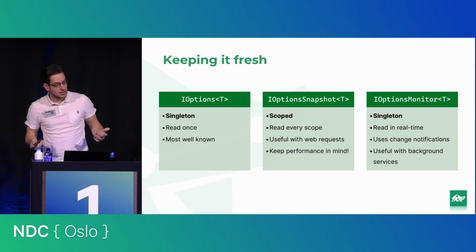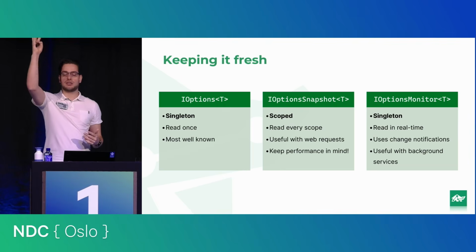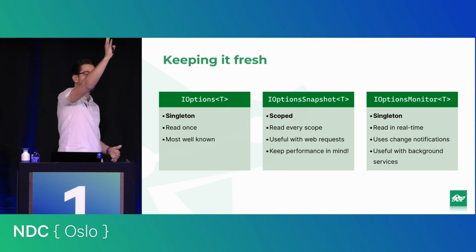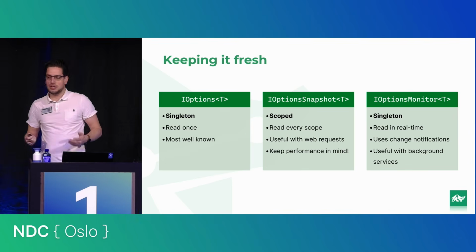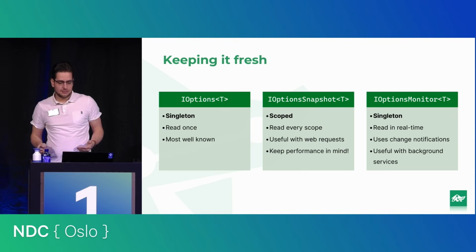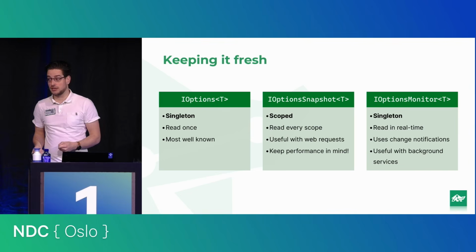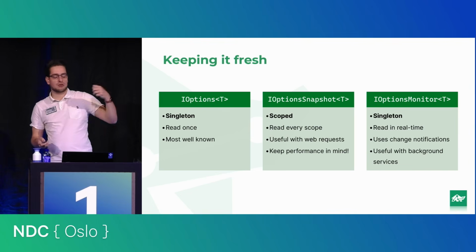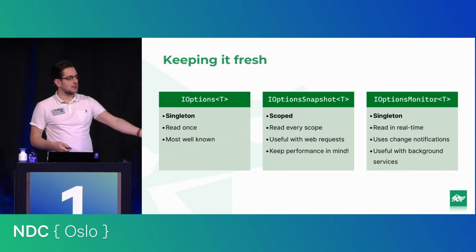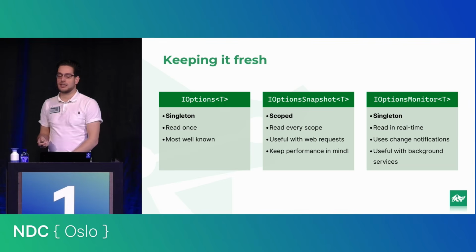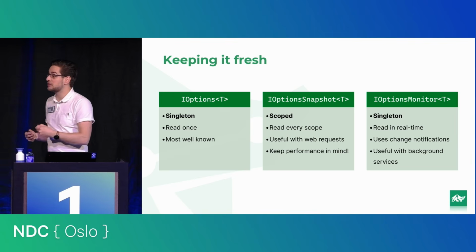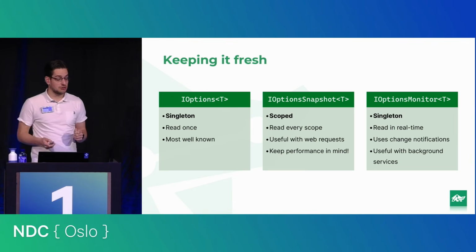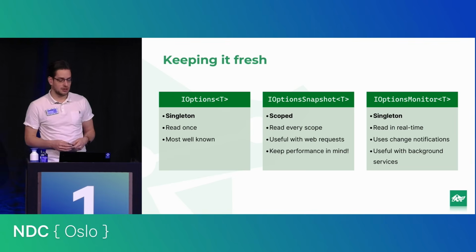It's important. We don't want the database connection string to be something here and something else here during the request, because that's going to cause a lot of bad time. So it's very useful with web requests as well. You do need to keep performance in mind, because this is going to read your configuration system every request. If you have a provider, like in the cloud, or something that's just very slow, it's going to slow down every request. So this is something that you do need to keep in mind and might need to monitor a little bit.